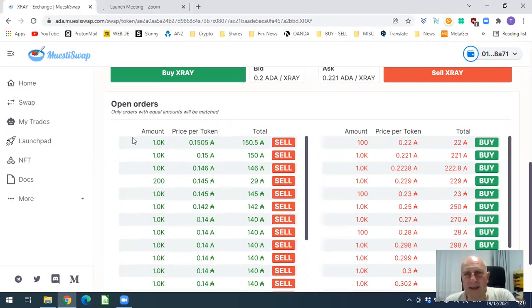So I want you to see that it is working, because we can prove two things. We can prove now that it's possible to do all those smart contract things on ADA. There is a lot of uncertainty. Lots of people are saying Cardano is a scam. It's a ghost chain.